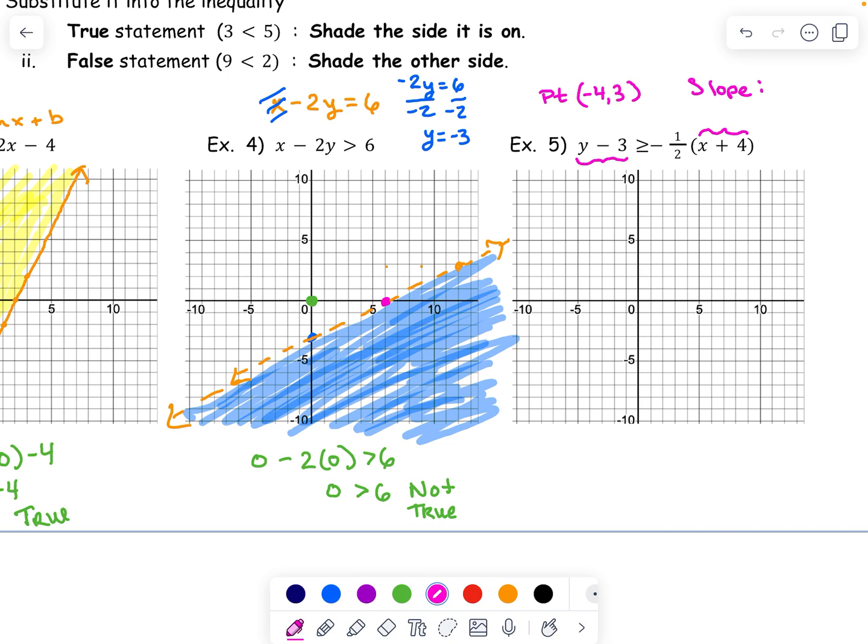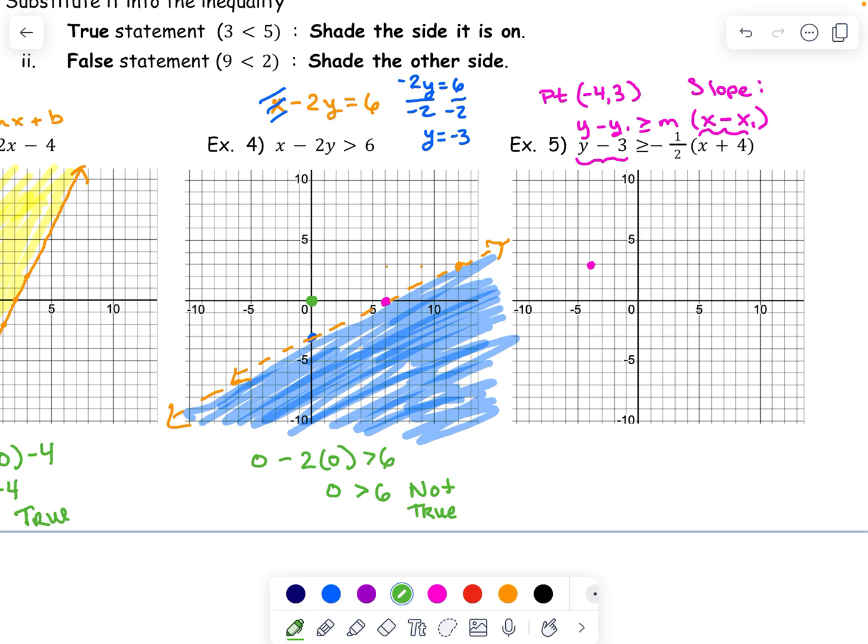Now, if you think about it, point slope form is y and then the opposite of the y from our point. And then you have your slope, and then you have x, and then you have the opposite of your x from your point. And that's why we're doing the opposite of what's in there, okay? So we're at (-4, 3).